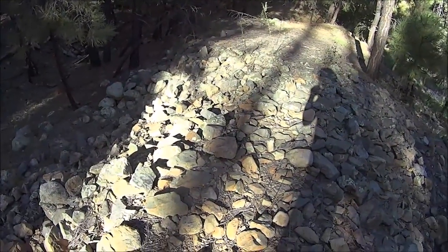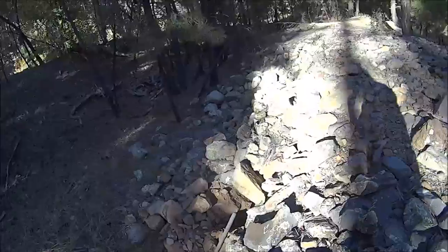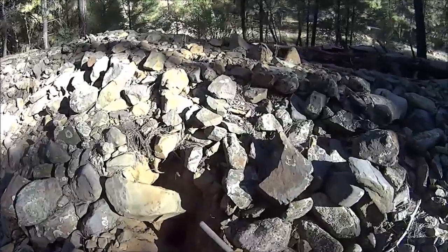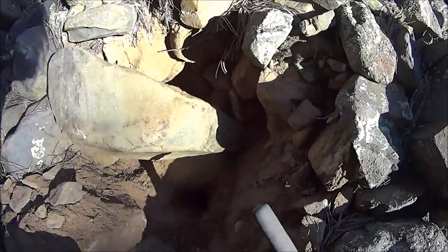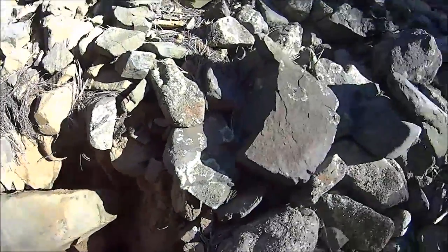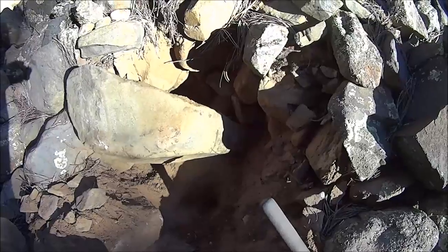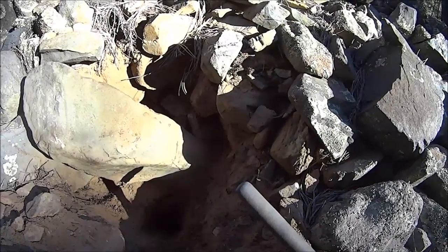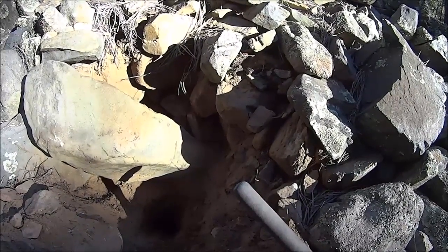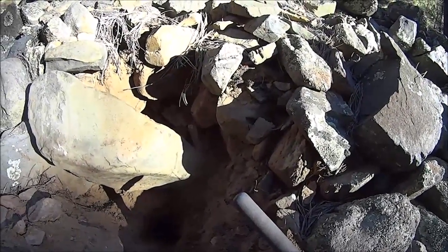Okay, as you can see, I'm on a tailing pile, and I'm digging in the same general area. One of the things I always do when I'm out and about is dig some samples from tailing piles. With this one, I just removed an exceptionally large rock compared to the remainder of the area here, and just took a sample from beneath it. There's always gold in these tailing piles. It's just that you would need a backhoe and a trommel and a crew, and you could process them, and maybe you would do okay, but I don't know.